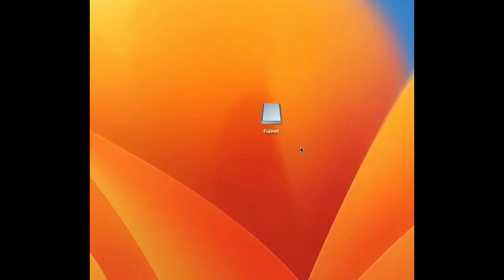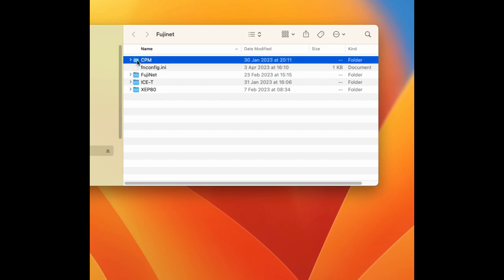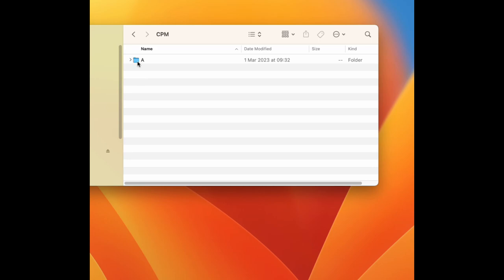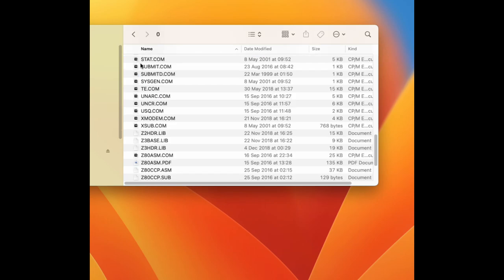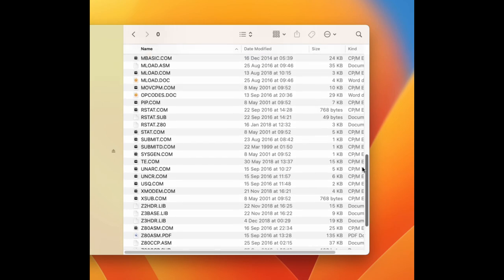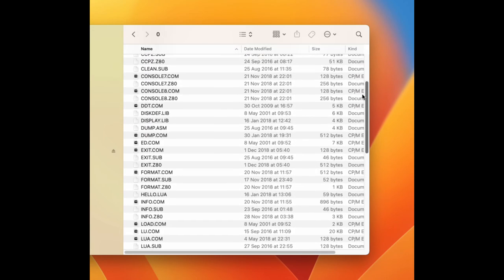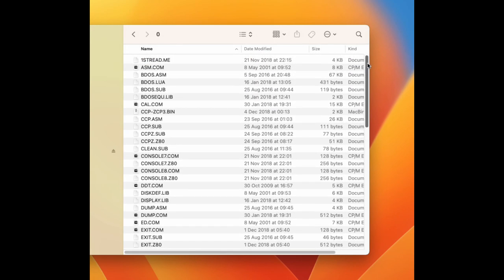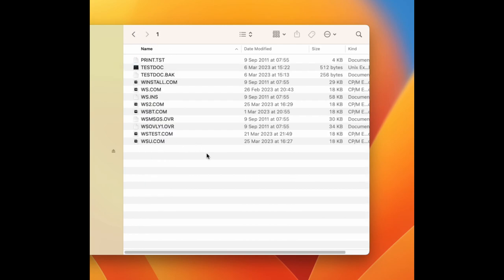It's simple to use, there's no messing around trying to transfer CPM software from different file systems on real media. Applications are stored in folders on the Fujinet's SD card, which acts as logical floppy drives, and each folder can be further subdivided into user areas 0 to 15, with 0 being the default. So you might, for example, have WordStar in a folder called 1 inside a parent folder called A, which will simply appear as drive A1 at the CPM console. So make a folder, pull whatever software you want into it, and access that folder as a drive from within CPM. The CPM distribution itself is stored on the SD card as a folder called 0 within another folder called A.